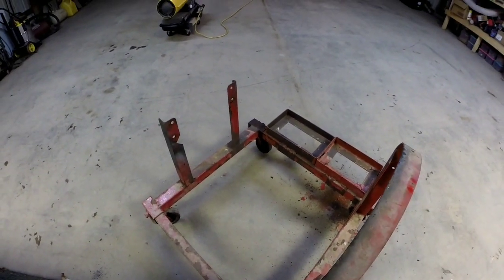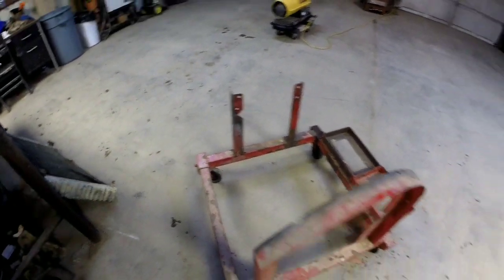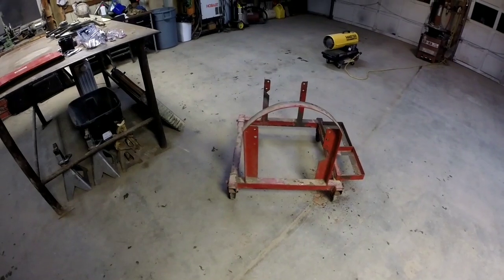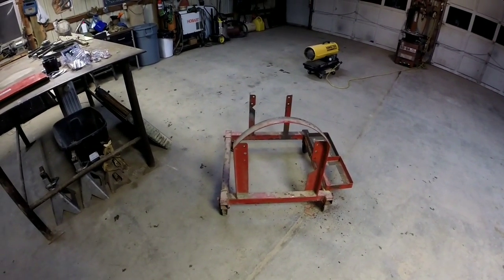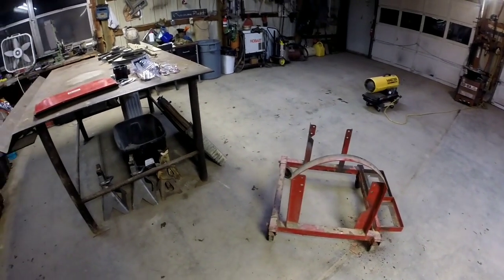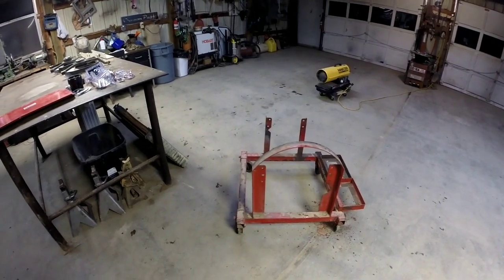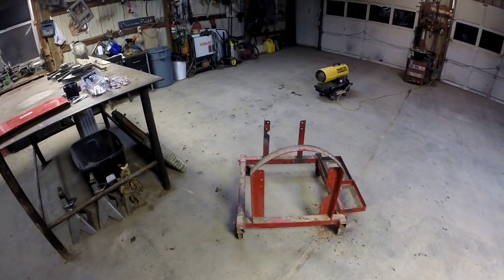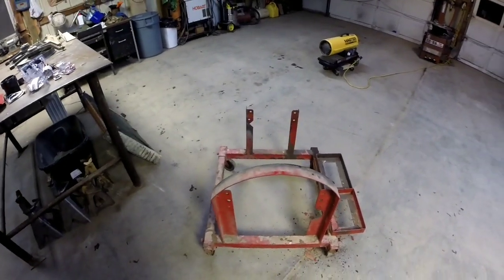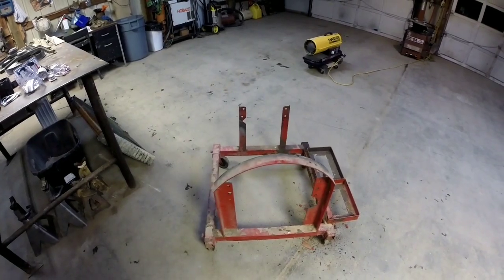One of the wheels doesn't roll at all right now. The casters are about shot, but I think it'll get me by for now. Maybe one of these days I'll build a complete brand new one, but this is what I've got, and I'm gonna see what I can scrounge up around the place. Try not to buy anything extra as far as parts to fab up with. Just use whatever metal I've got laying around and get it set up so I can test run some motors before I set them in a truck.